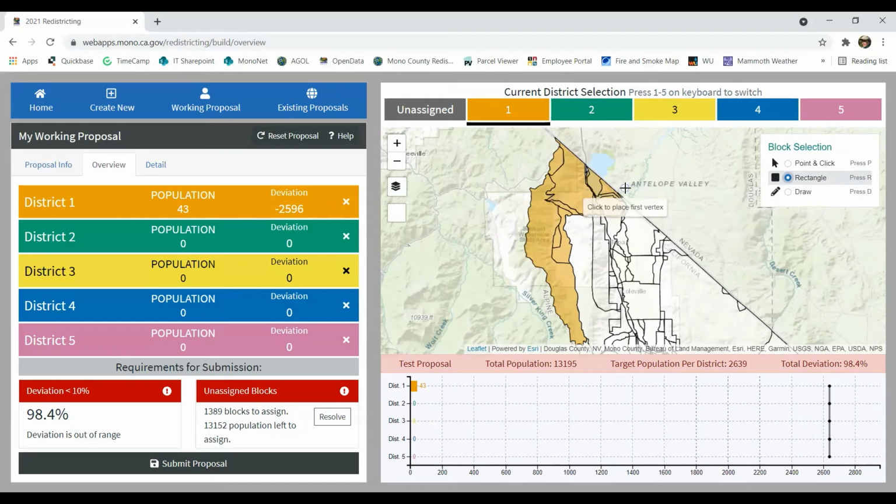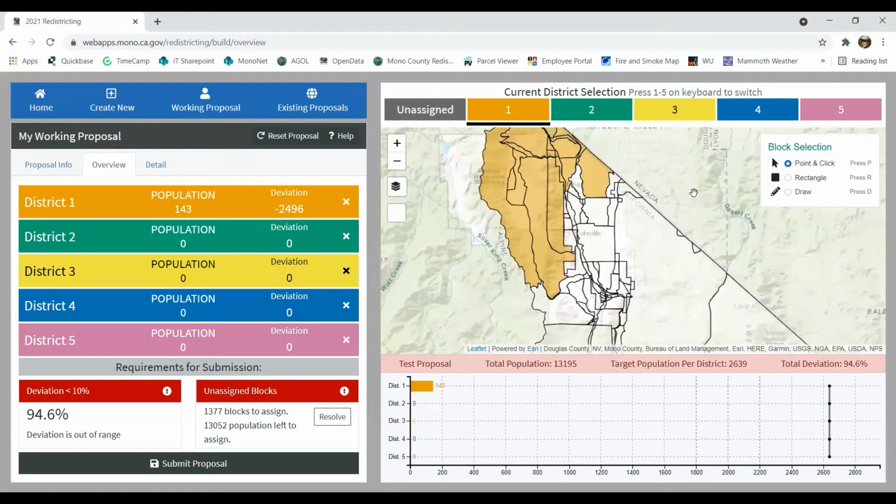So the rectangle tool does pretty much exactly what it says. You can click on the map, and that will give you an anchor point for your rectangle. And you don't have to hold your mouse button down, but you can just drag your cursor around, and you can make a rectangle of any shape or size anchored at that one corner. So if I want to make sure I get all of those little tiny blocks, right, I could do something like this, and then click once more to finish off your rectangle. And it does grab everything that is inside of the rectangle, and it also grabs anything that touches the rectangle. So it grabbed this block down here, and it grabbed this block here as well. Okay.